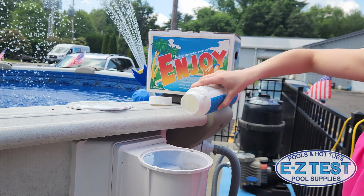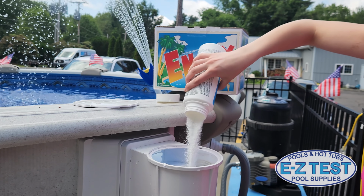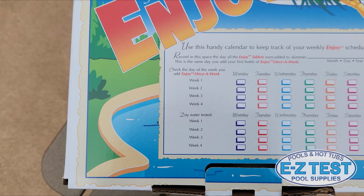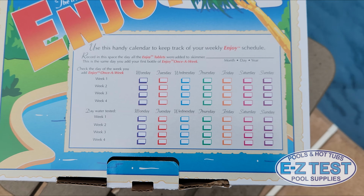Then, add once a week into your skimmer every week. This keeps your water crystal clear and breaks down organic buildup. Be sure your pump is running when you add it. Pro tip, set a weekly reminder. Most kits include 4 weeks worth of once a week, so you'll always know when it's time to redose.